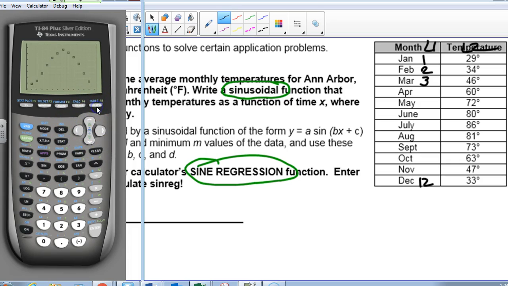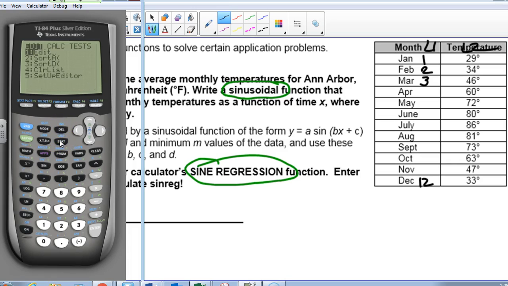All right. Graph should look like this. Does that look like a sinusoidal shape to you? Yes. Could I make a parabola work? Probably. But they told us it's to do a sinusoidal function, okay? Right here you can tell it kind of looks like it goes up and it might be going to repeat. But all right. So we go stat.